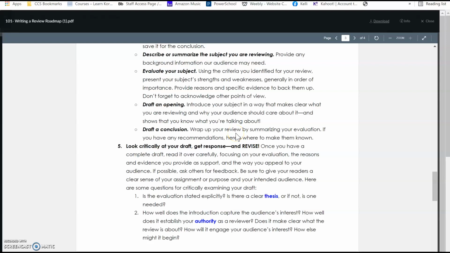All right, this is part 2 of writing a review roadmap. When we talked last, we left off on number 5, which is where we've put all the processes in place, and we talked about writing all the way through the conclusion. Number 5 is kind of like a checklist for you to go over your personal review. And so I just wanted to touch on a few things before I close out the screencast.